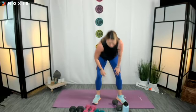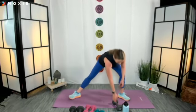All right. We got two more efforts left before we head into our core part of class. So we're gonna do sumo squat with a wide stance bicep curl. As we come down, we're gonna curl it up. So grab your weights. Now I want a little external rotation of the wrists. So we're not directly facing forward, but rather a little bit more open. Knees are out, toes are out, heels are in.